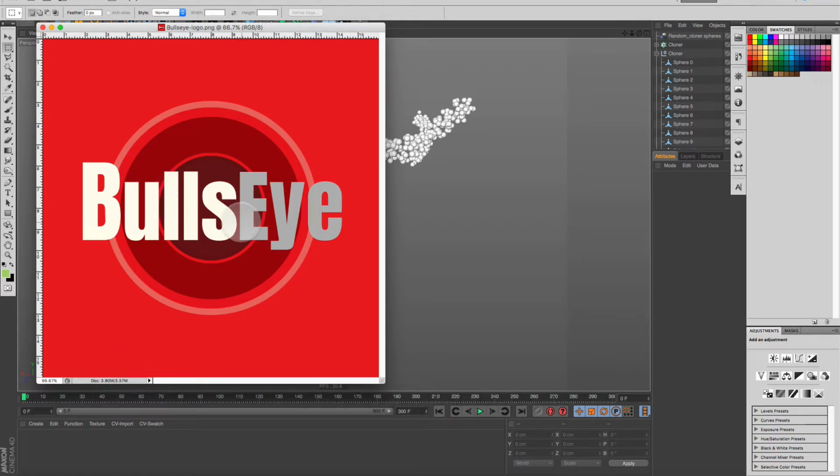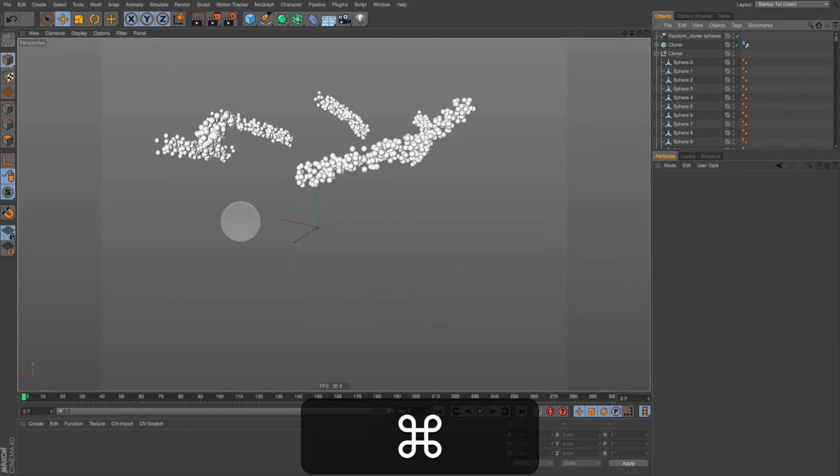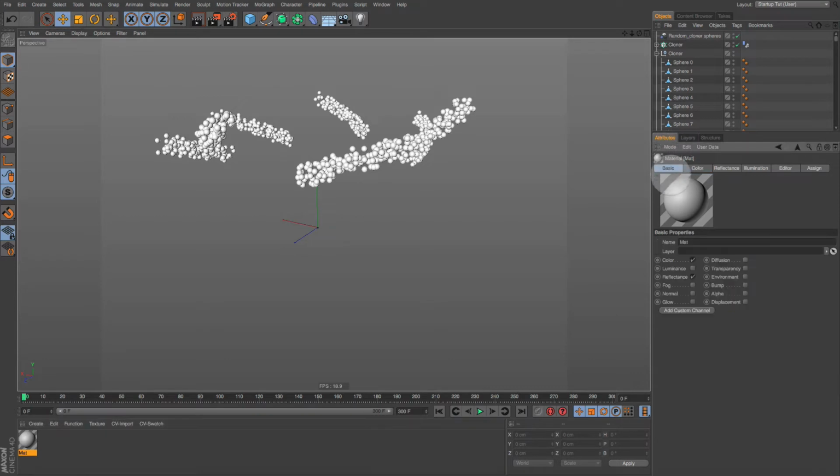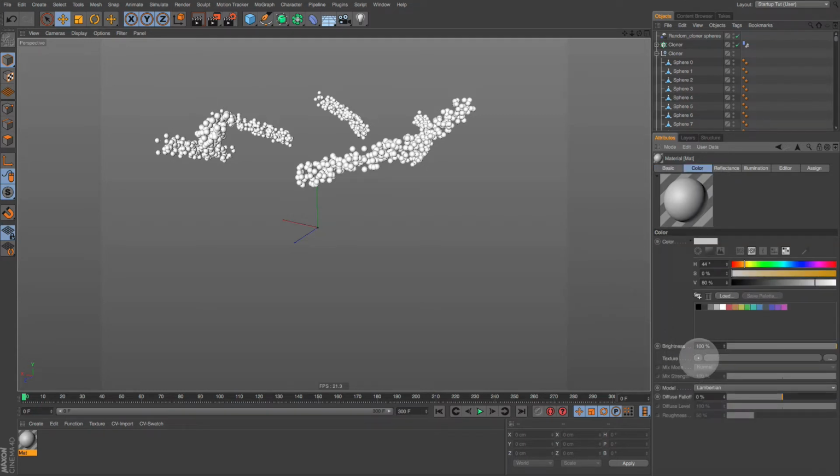So I'm going to go back to Cinema, double click and create a texture. In this tutorial, I'm not going to get a lot into the finished look of it. I'll give you a couple of clues though about certain things that you might want to do in order to make it look a little better.